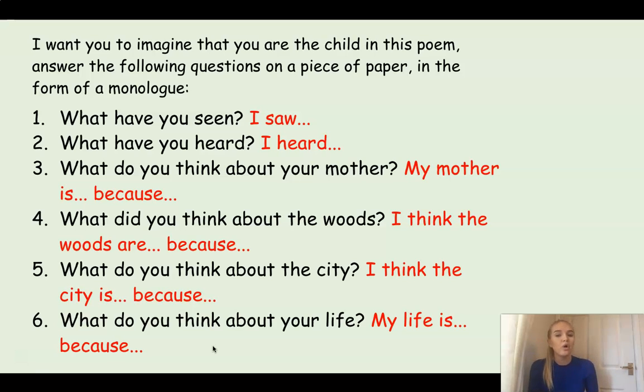The first question is, what have you seen? And I've given you a little bit of a sentence starter in red here. I saw. You might have seen things in the city. You might have seen the ancient buildings. You might have seen the cars zooming past you. What have you heard? You might have heard lots of different noises. You might have heard animals.